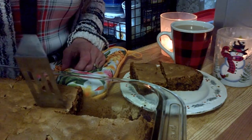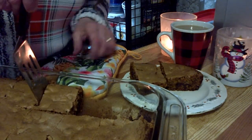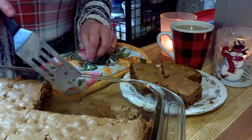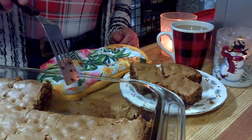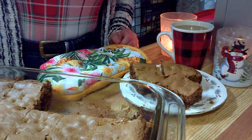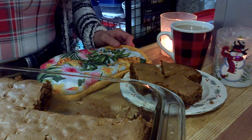One more here. So everybody gets to try them. Look how easily they came out. See how they just slid right out and didn't even stick because of all the oils in them and everything? They just slid right out under the plate for us. And they do look very good. They look like Pizza Hut quality. Hopefully even better than Pizza Hut quality.